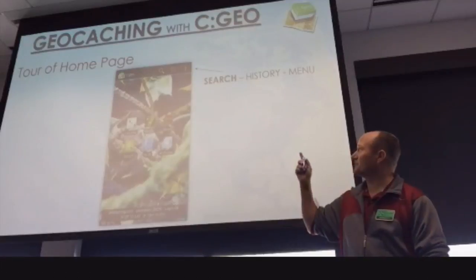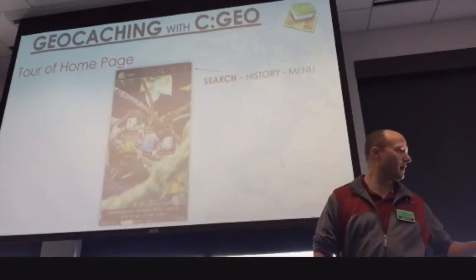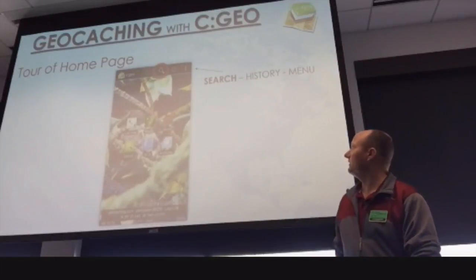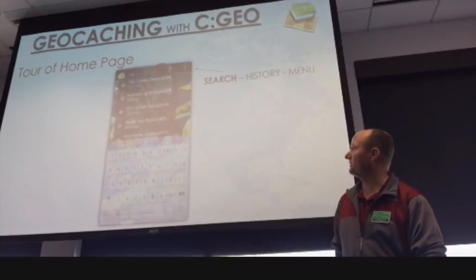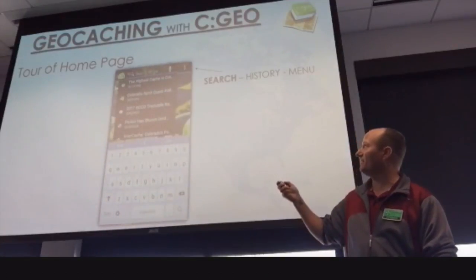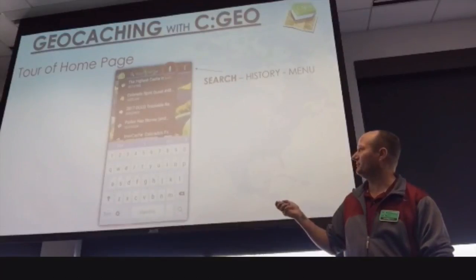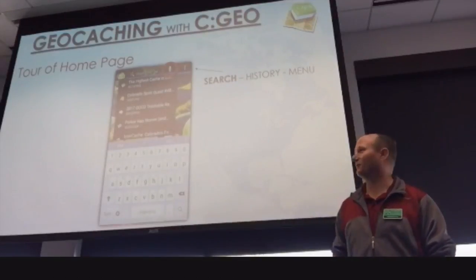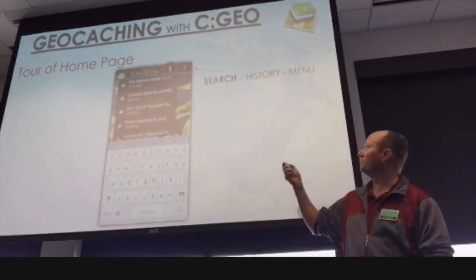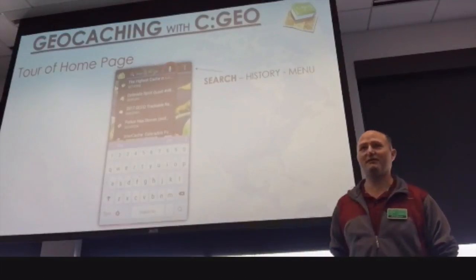Search, if you push that search button, it's going to pull up a quick search option. It's going to have the most recent ones that you've opened just right off the bat, and then you can also type in your title just for a quick search. And then you can also hit the microphone and speak what your search is.